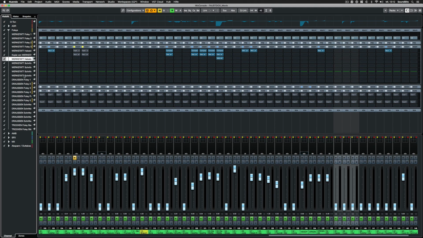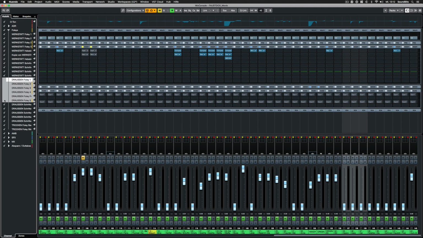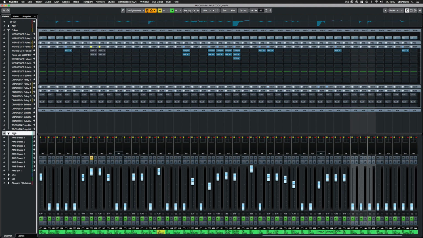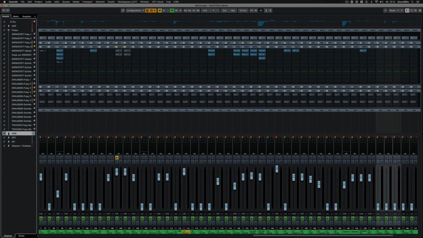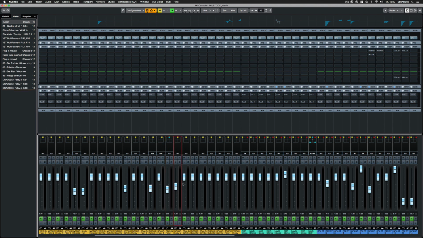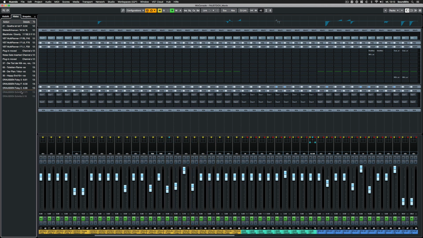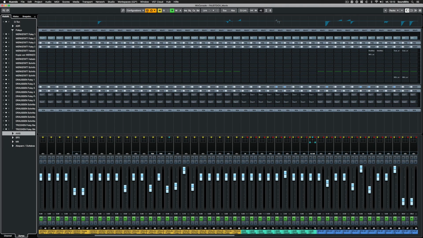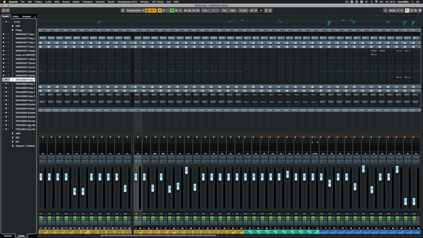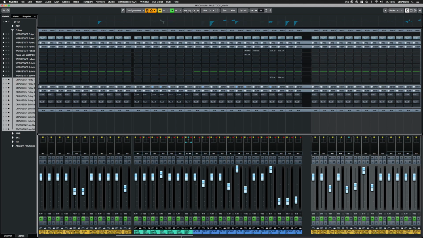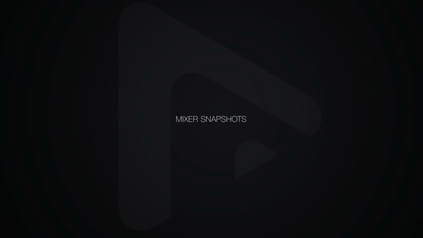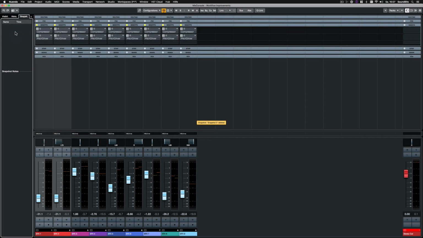The left zone also features a visibility tab, like in the inspector of the project window. A mixer undo history, where any change of any parameter is tracked. This undo history works independently from the edit history. A zones tab, where each mix console can be split in 3 sections to provide even more clarity. And the Mixer Snapshots tab.